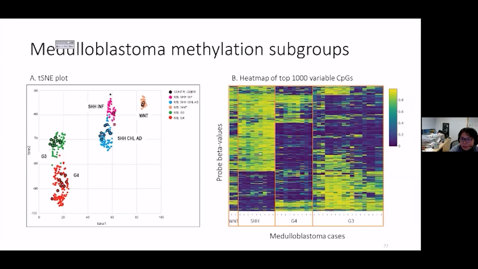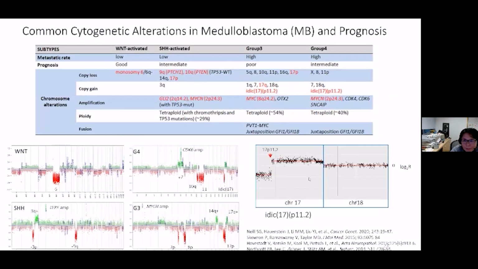And here's the heat map of the top 1,000 variable CpG sites across 4 subgroups, which shows the distinctive methylation patterns for each subgroup. The y-axis is the cases and the beta values. For example, the SHH subgroup has a distinctive methylated and unmethylated pattern, overlapping partly with group 4. Group 3 and group 4 share a methylation pattern at some loci here but differ at other sites. The molecular subgroups in medulloblastoma exhibit a distinctive transcriptional and epigenetic signature that defines clinically relevant patient subsets. So a combination of molecular analysis, such as DNA methylation and mutation analysis, and morphological interpretation can provide optimal prognostic and predictive information.